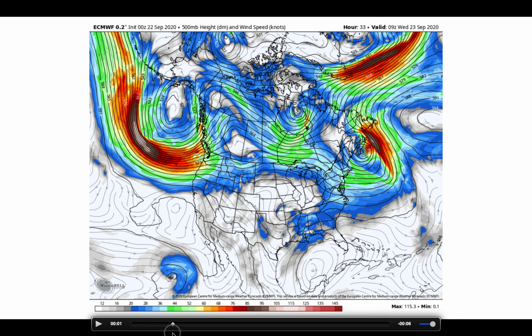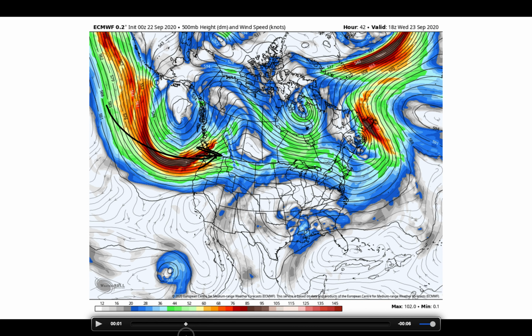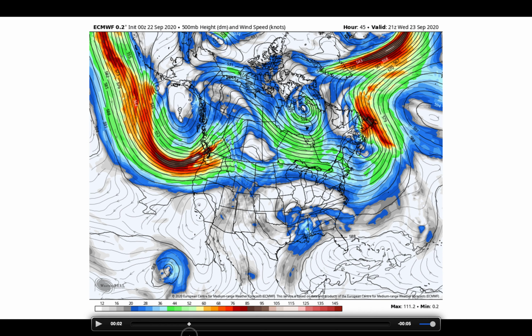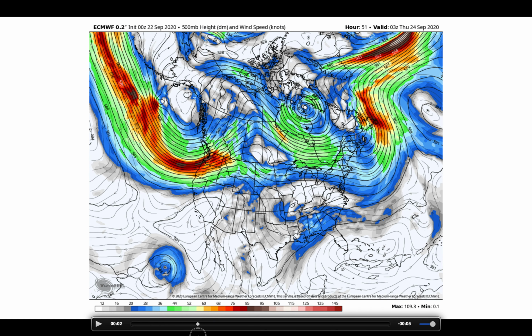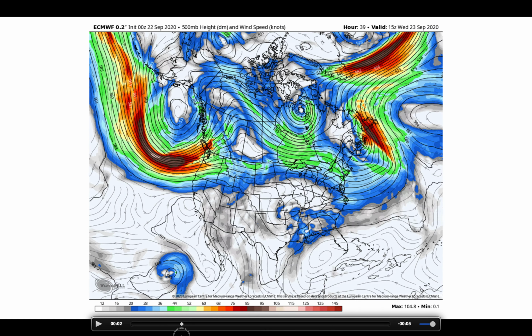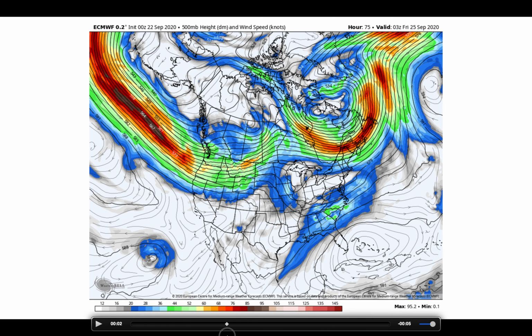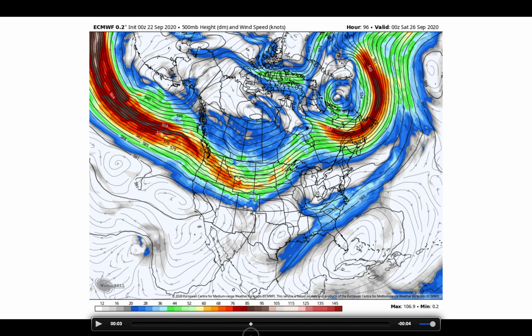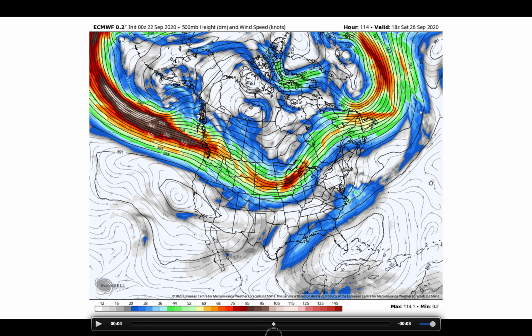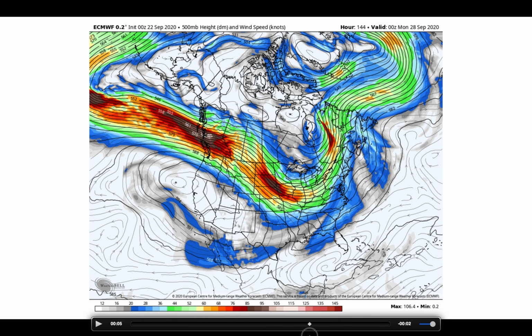Now, as we look at this, as we head into Tuesday, Wednesday, and Thursday, this is when the first wave starts to make its way ashore. You see the very strong jet stream winds now blasting the Pacific Northwest and southern British Columbia. And it's going to happen in several waves. So there's the first wave that makes its way in. You see this other little ripple right there. That is going to make its way in as we get into Thursday and Friday. We've got another wave that makes its way around the base as we get into the weekend. And then the final push comes as we get into Saturday and Sunday.